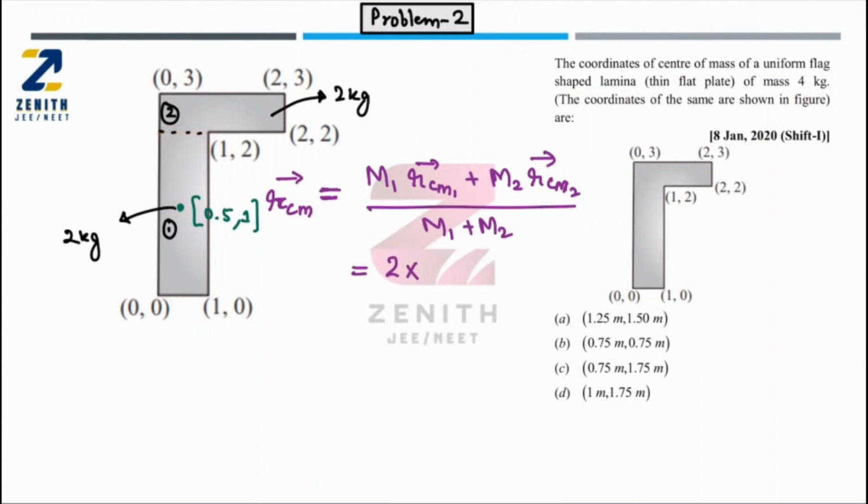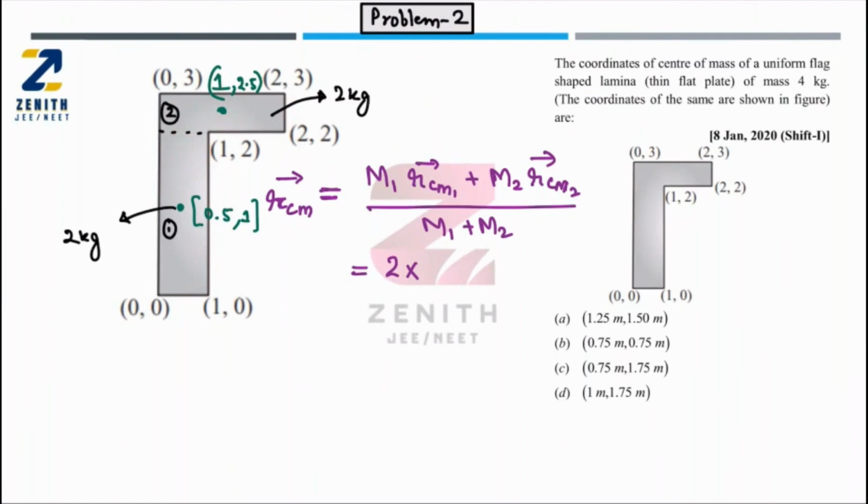Now, for the center of mass of the second body, can I say x will be 1? This is 2, so 1 is the center of mass. What about the y coordinate from the origin? As you know, this is completely 2 and this total is 1, so this value will be 0.5. So that means 1 comma 2.5, 1 comma 2.5. So now the problem is simple.